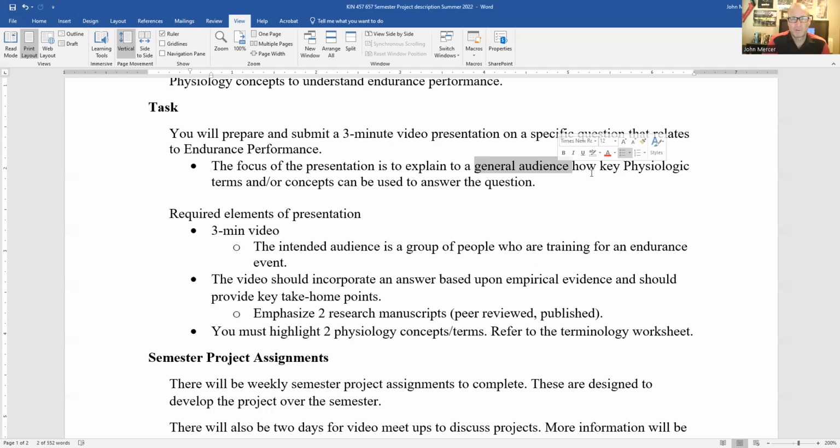The reason why that's important is because I find it's another way to learn material at a deeper level, to put things in words that people outside our area understand. And so that's a challenge, but that's going to be the challenge that you'll be faced with: trying to explain things in lay terminology, but also being highly accurate in your explanations of information.